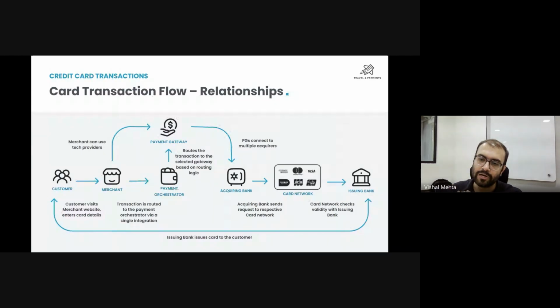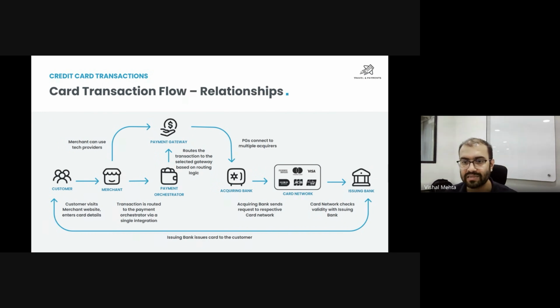Now, see, in this whole picture, that BIN number which we spoke about earlier is a very important piece, because the BIN number will identify from the acquiring bank to the issuing bank how the transaction is routed. Acquiring bank will decide that the first digit of the BIN is 4, which means it identifies as Visa, so it will send to the Visa network. If it is 2 or 5, it will send to the MasterCard network.